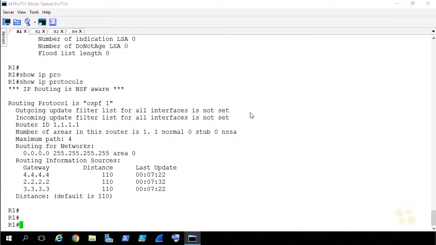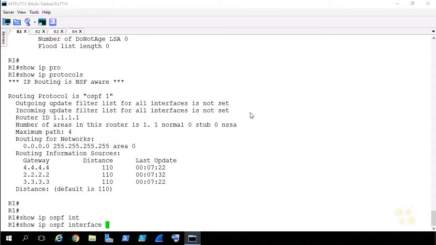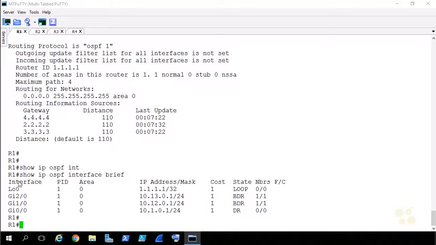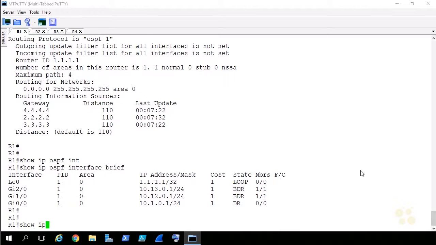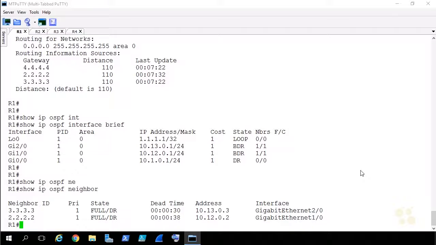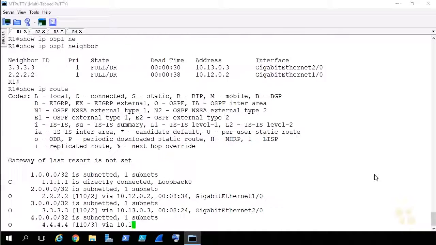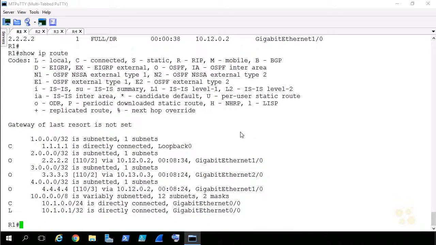As we continue, a couple of our favorite OSPF commands: we could use show ip ospf interface, and let's use brief to get the Reader's Digest version. We have 4 interfaces participating in OSPF, there are their respective costs, and there's their state. One more, just for grins, show ip ospf neighbor, just to verify we have our neighborships. Great. Let's do one more command, show ip route. Press enter, and I'm going to hit Q to cancel that.